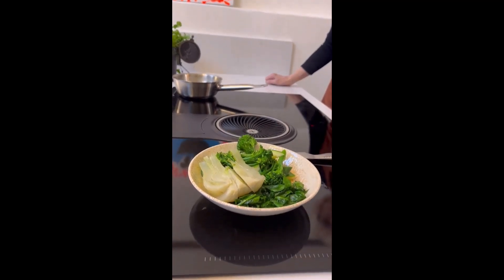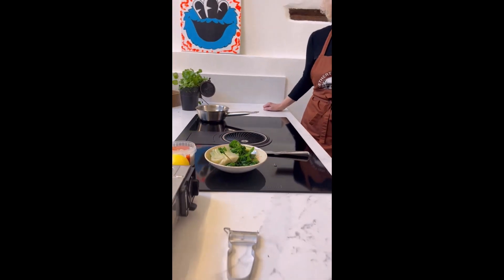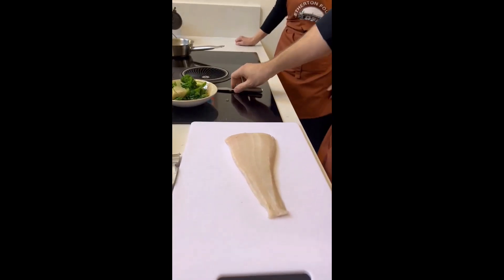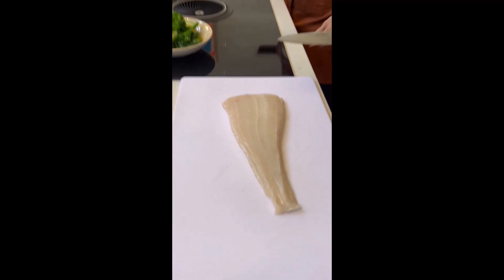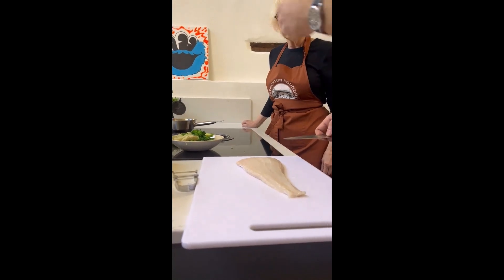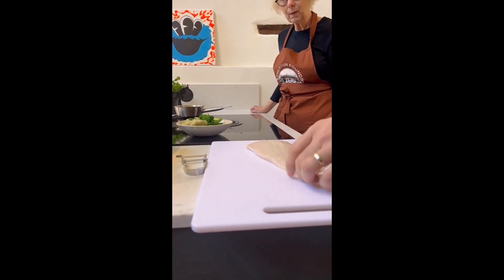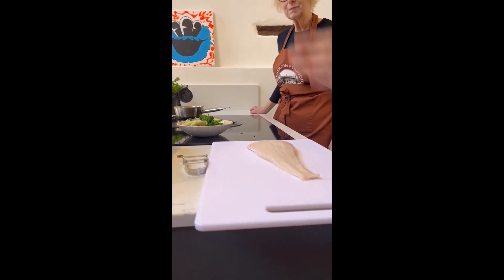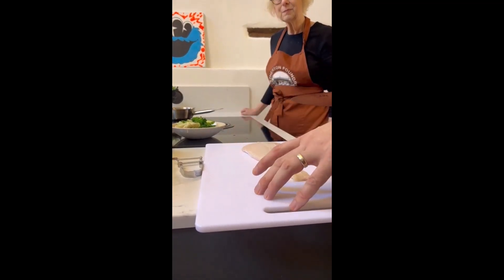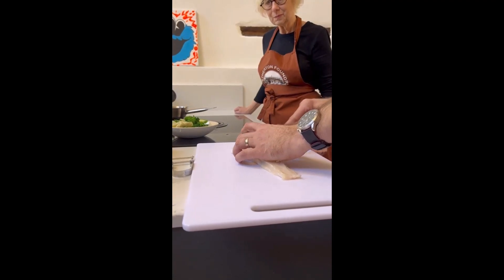Fennel is completely transformed when you cook it — it's a totally different vegetable. Quite a gentle flavour, absolutely delicious. Lovely raw as a salad but totally different cooked — it soaks up a lot of flavour. You could drop some coriander seeds or thyme into the braise. Beautiful fillet of hake here — I've taken the skin off the back and all the pin bones out, everything's good to go. Cutting it down into a good healthy portion through the middle.